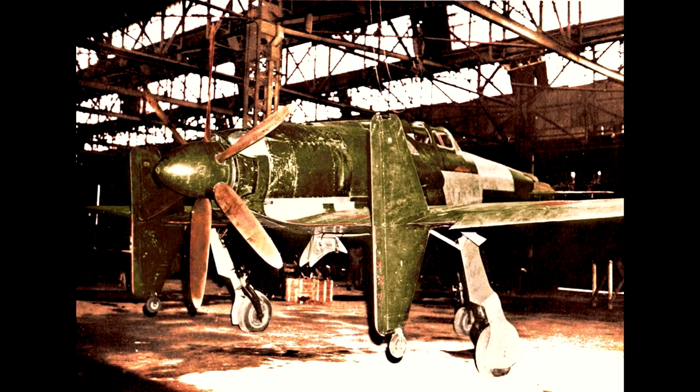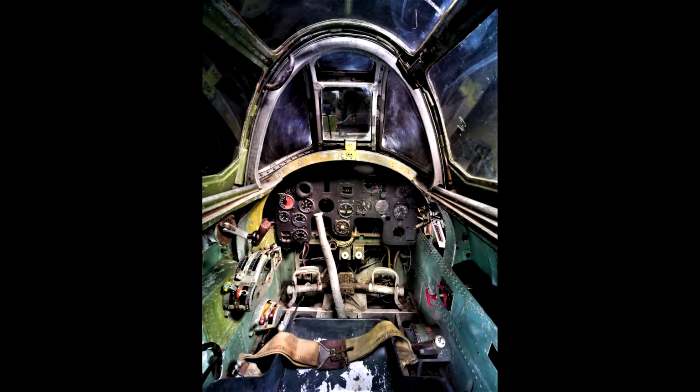The design features of the J7W are strange to say the least, but are in no way useless. The newly coined J7W1 Shinden employed a powerful pusher-type engine, making use of the Mitsubishi Mk9D radial engine, referred to as the Ha-43. Capable of 2,130 horsepower, this was one of the most powerful fighter engines of the Second World War. The wings are of a swept-back design and are mounted to the rear of the fuselage. Each wing boasts a vertical stabilizer.